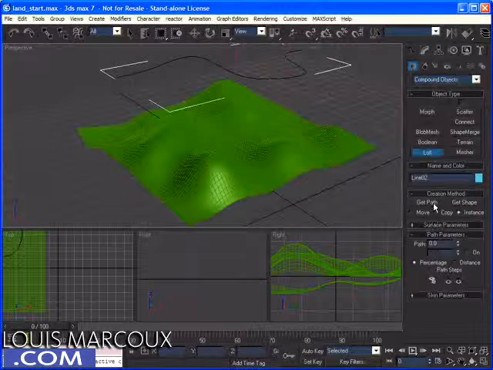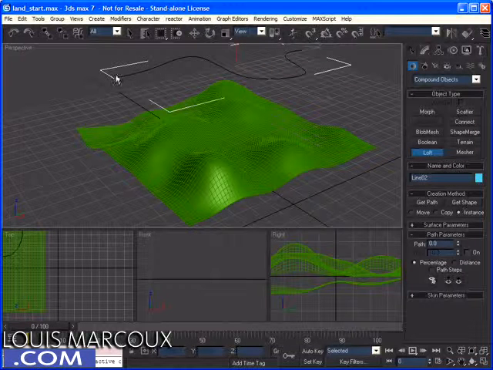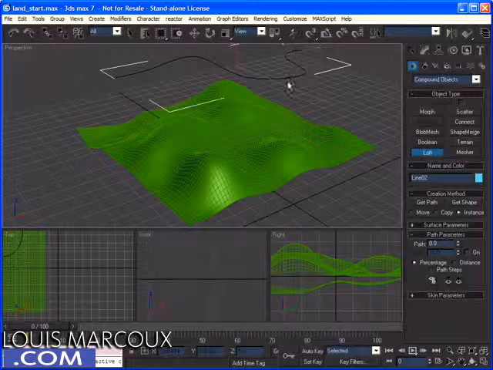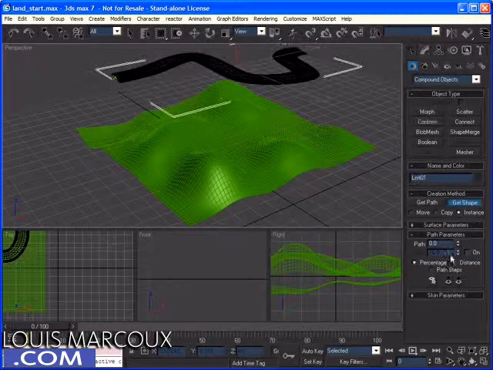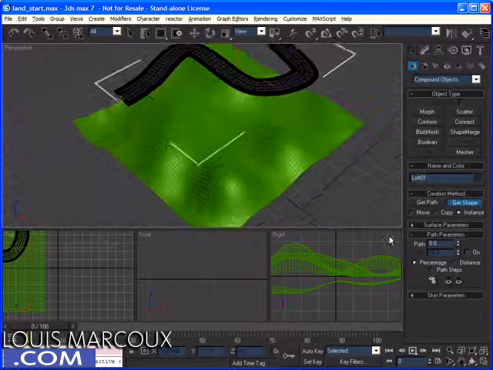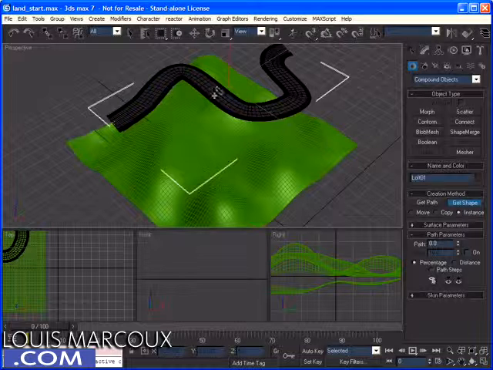And in the loft here you can get either the path or the shape, but since we have the path of the loft, we want to get the shape which is here. So just go here and click get shape, and click on that shape to generate the shape. The skin parameter is important because we want the geometry that is on top here to be pretty much matching in terms of resolution the geometry that's under it.